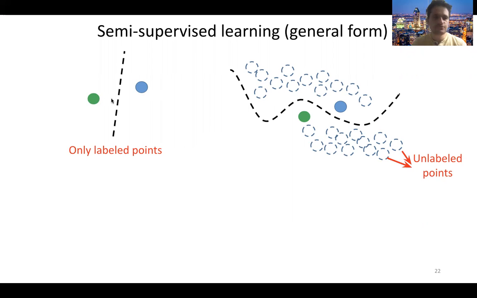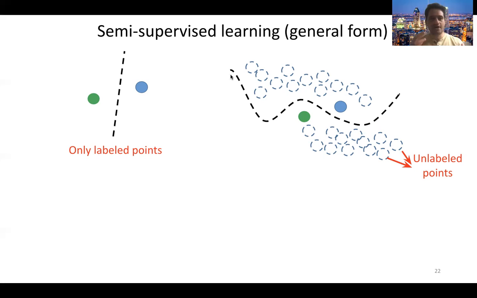Suppose that you just have a few labeled points and two classes. So you have the blue and green labeled points. If you don't have unlabeled data, like these points with the discontinuous lines, then you could have this decision boundary for your classifier, for instance. But when you have unlabeled data, perhaps it can give you some information about where the actual decision boundary of your classifier lies.